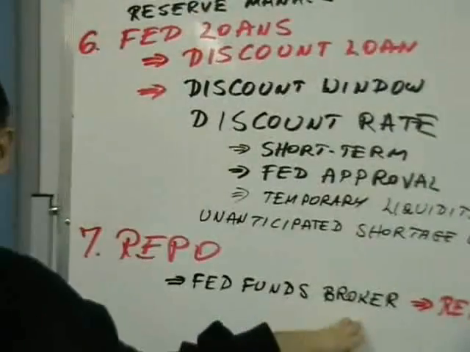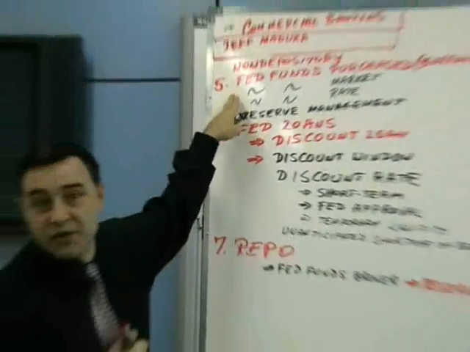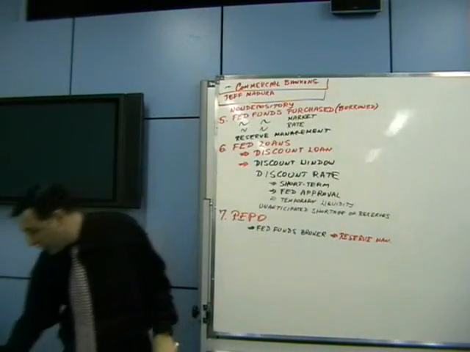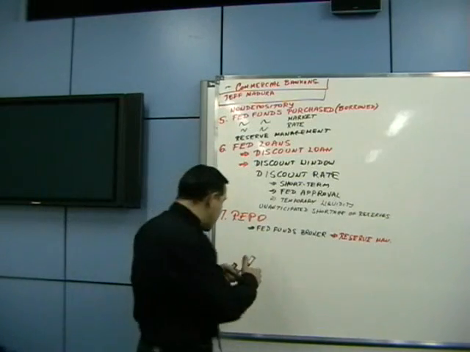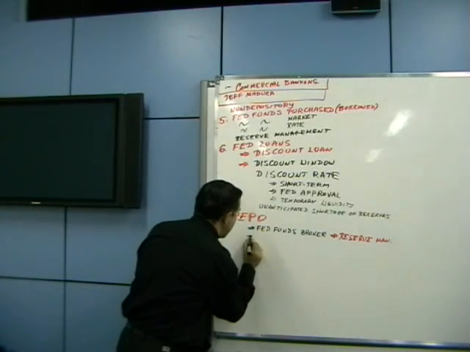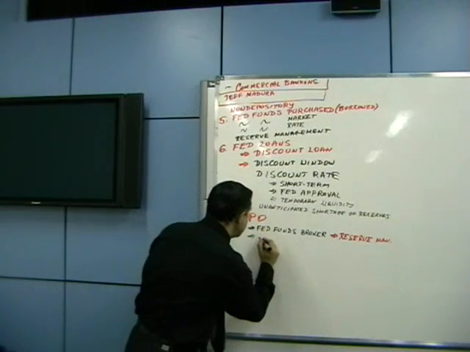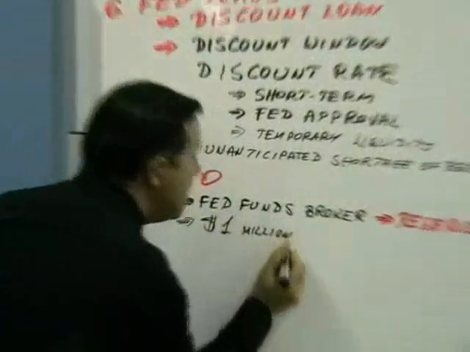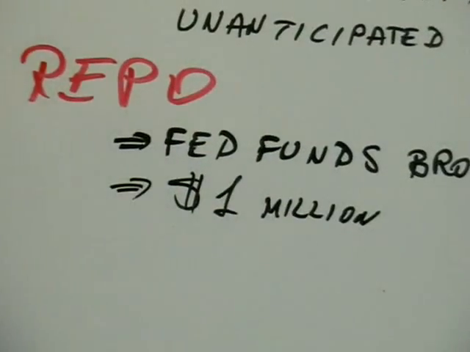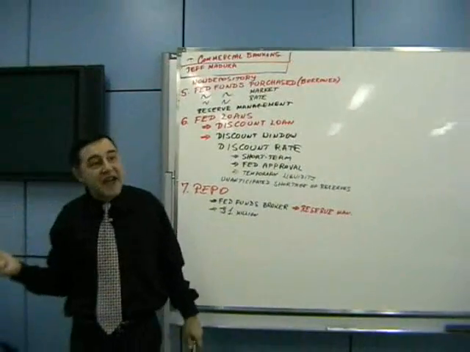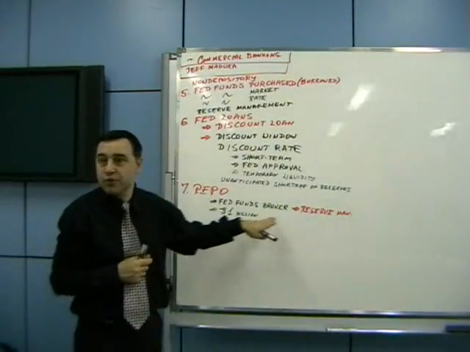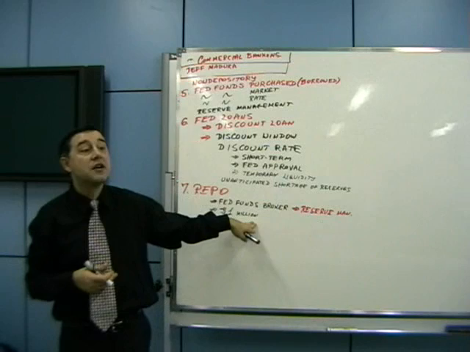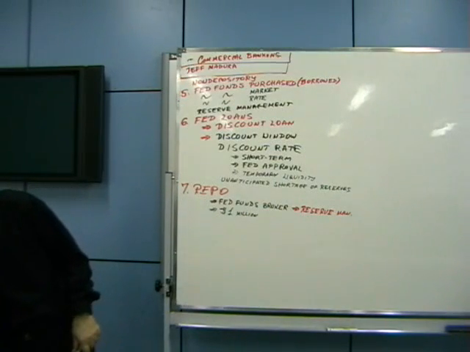In other words, these are brokers not only for Fed funds from number 5, but for other instruments that will satisfy reserve requirements. Alright, let's see. The other characteristic of a repo, which I have taken a note, is a $1 million block. So it is $1 million blocks. So you can't just borrow for 50,000 or 77,000 or whatever. You borrow 1 million, 2 million, 50 million, 100 million, 200 million, whatever, but it's got to be rounded up to a million. And let me see what else I have.